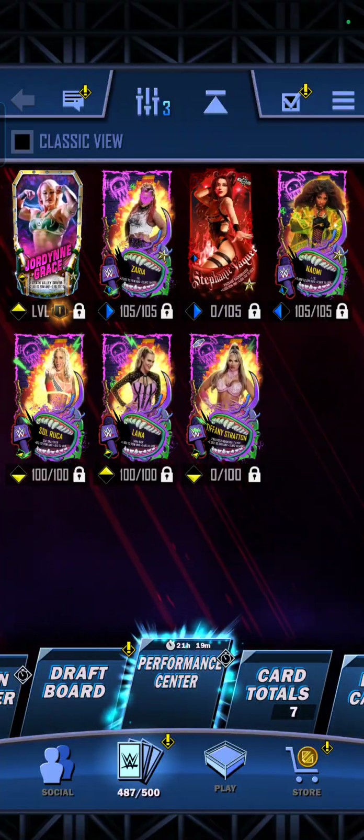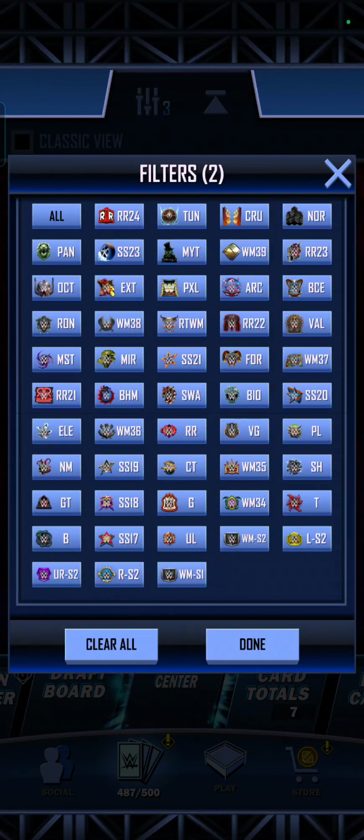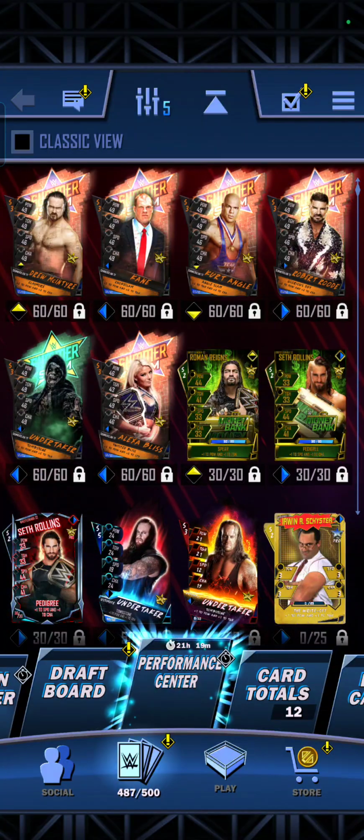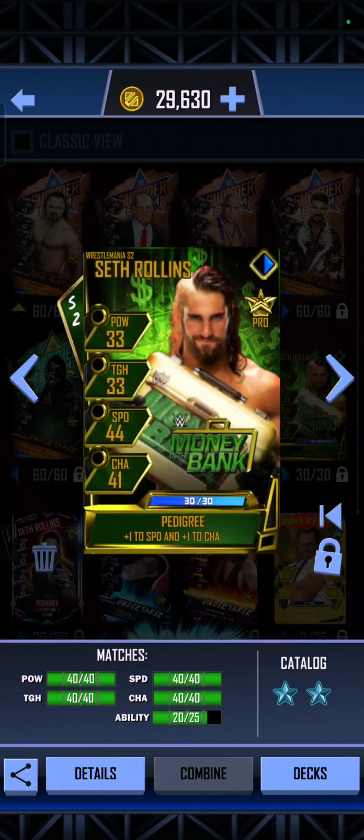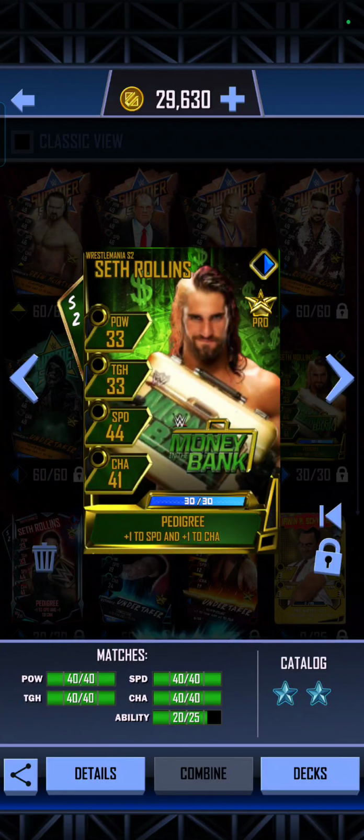Now, what else? Yes, actually, I can show you the very first Money in the Bank cards, because I have them right here. Let's go ahead and take a look at these ones. And there we go. There is the very first Money in the Bank cards. And of course, the first Money in the Bank back from WrestleMania Season 2 was Seth freaking Rollins with the Money in the Bank briefcase. And of course, the Roman Reigns with the... Well, he didn't have this at that point. That came later. But that's the image that I put with him later.